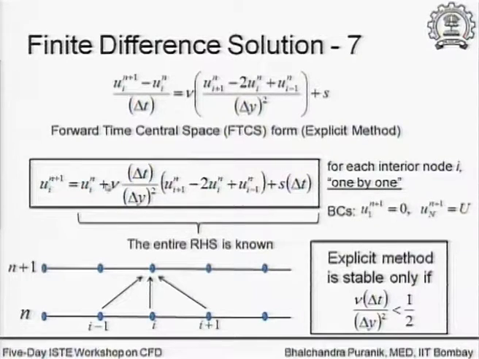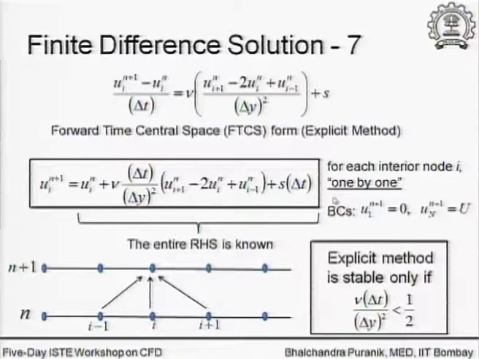Alright, so this entire equation, which is basically your algorithm for the explicit method, that's it. You are going to code only this, in the sense that you will decide how many nodes you want to place in your entire y domain. In that sense, you are going to decide your own delta y, you decide your own delta t, what sort of time steps I want to take to go from the 0th level solution to the next level, and so on and so forth. Nu is going to be provided as part of the problem statement, source is going to be provided as part of the problem statement.